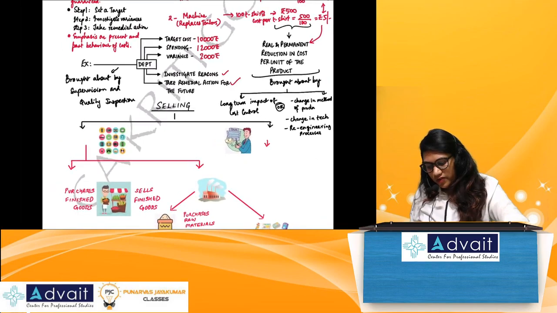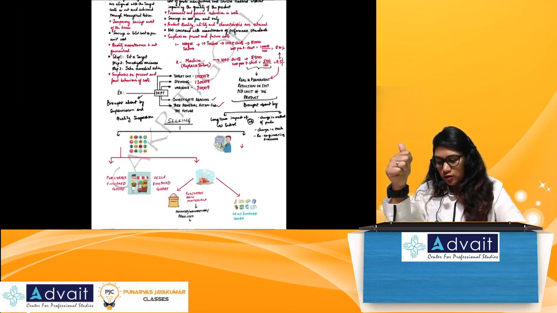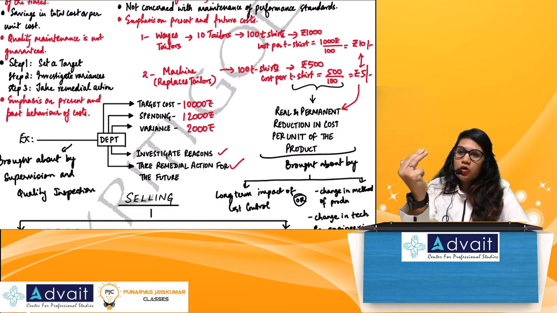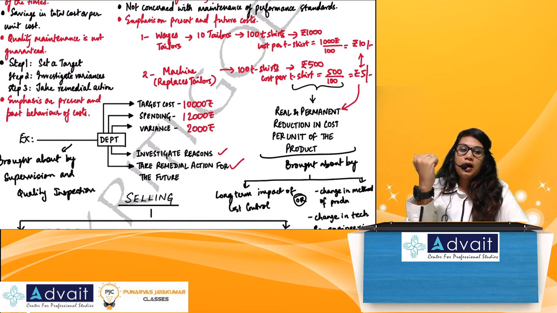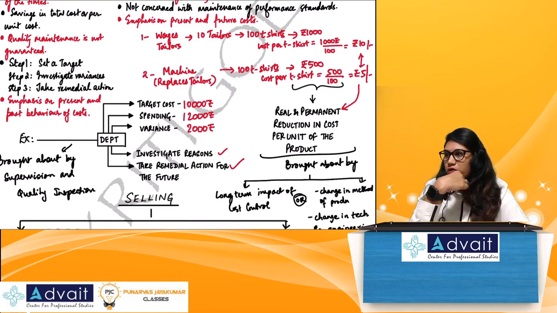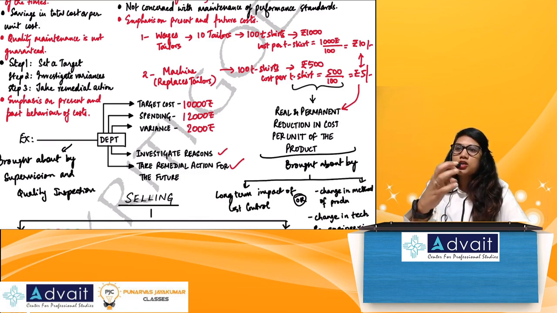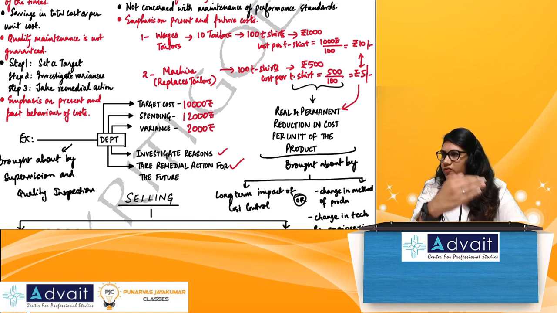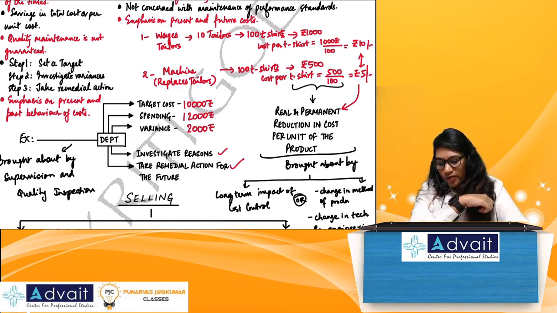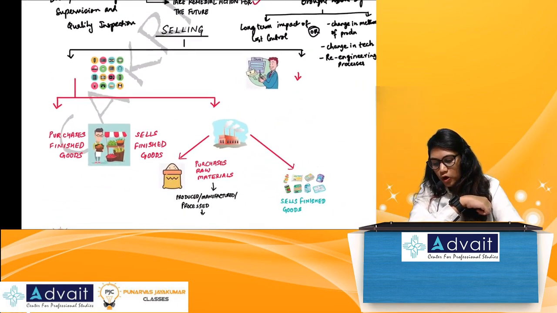So we are done with what all? Definition of cost, meaning of costing, cost accounting, cost accountancy, management accountancy. Correct? And we also saw the objectives of cost accounting, and in that one objective was cost control and cost reduction. We figured out what is the meaning of cost control and cost reduction. We also saw which levels of management deal with which area. Correct? So now we need to see what is the scope of costing.